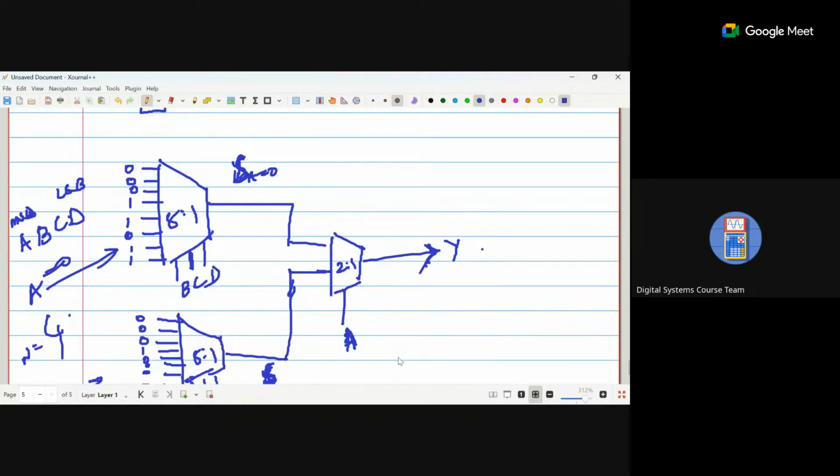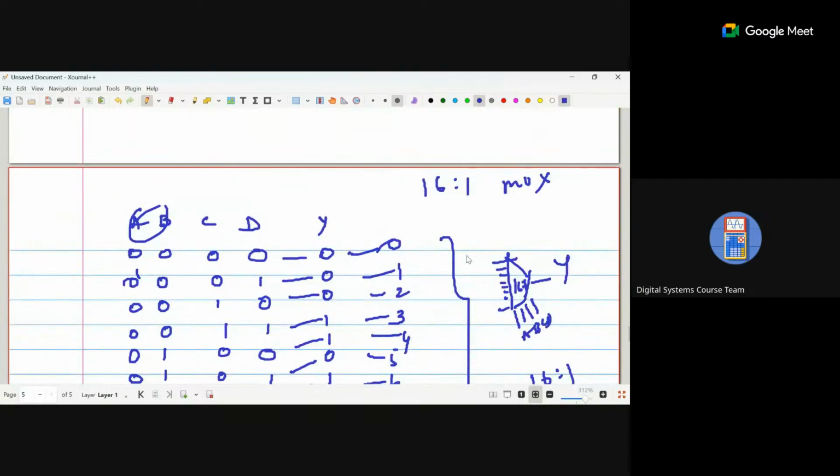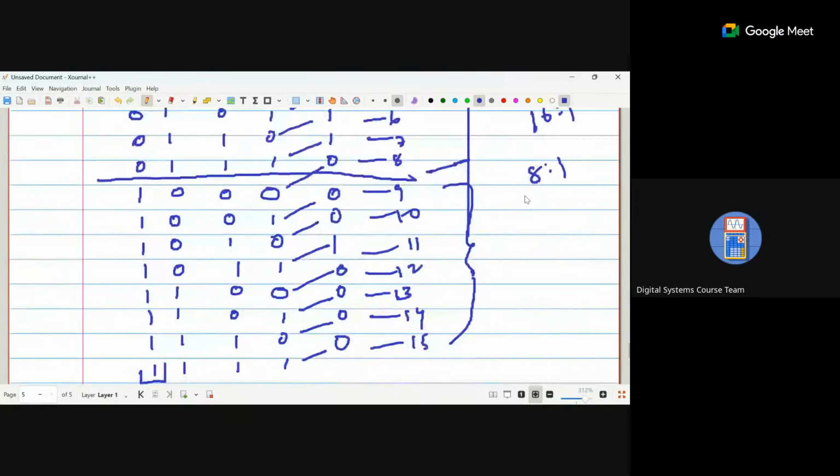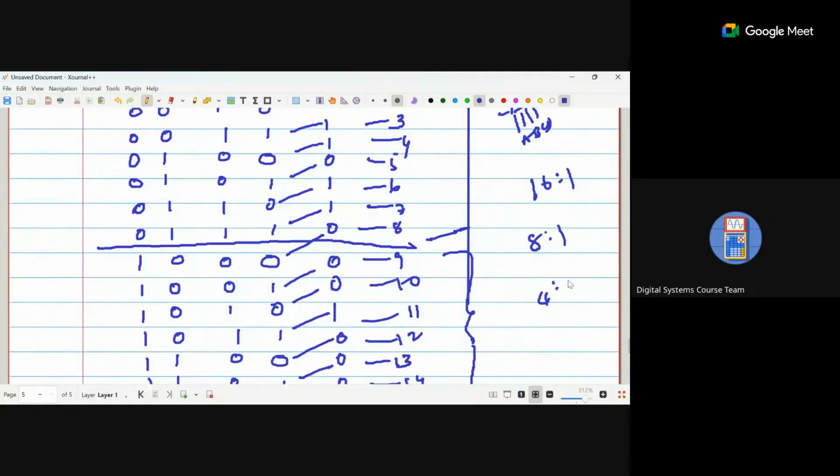So we have already seen two ways now. One way was a 16 is to 1 multiplexer. The other way is using 8 is to 1 multiplexers. Do you think we can also use a 4 is to 1 multiplexer?